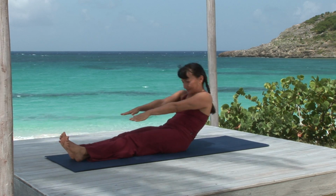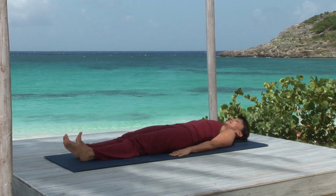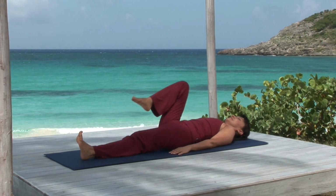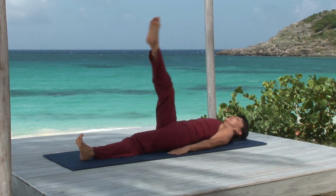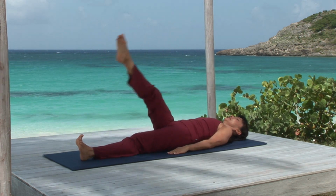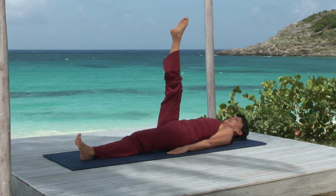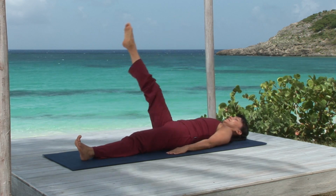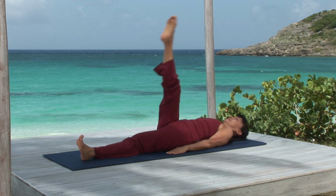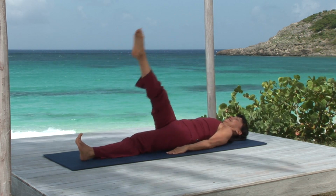Now bring your arms back to your sides for leg circles. Take your right leg up and circle in and around for one, and around, and around, and around, and around. Now change directions and circle out and around for one, and around, and around, and around, and around.